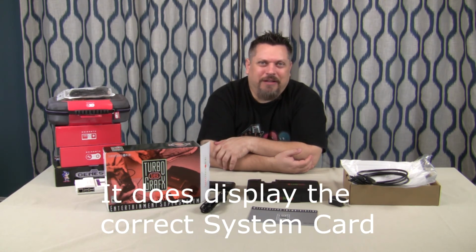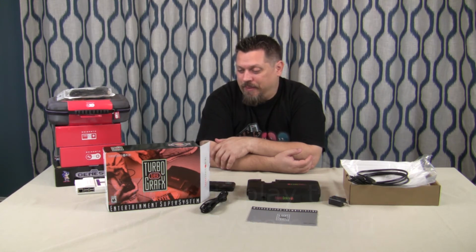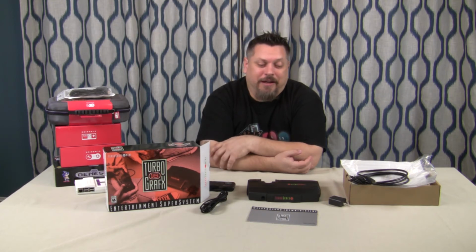I don't know if they're using the exact system cards with each one, like if it's version 3 with one of the games, but maybe one of the other ones only needs version 2. I don't remember looking that close at them, but I thought that was a nice touch.